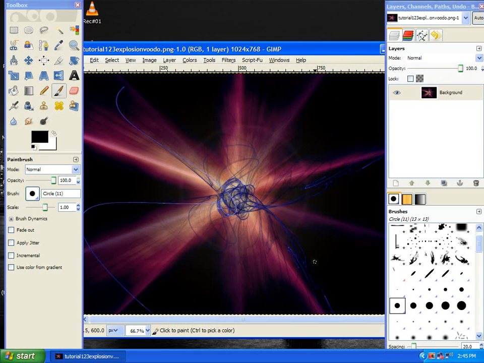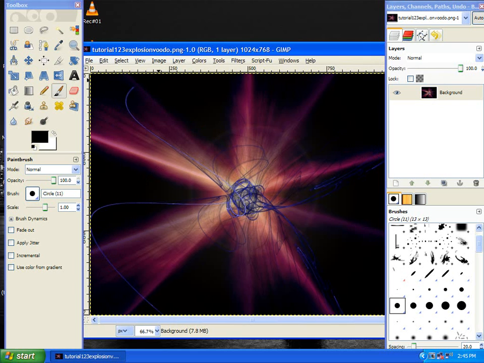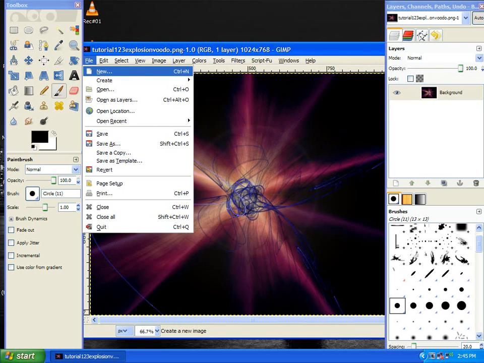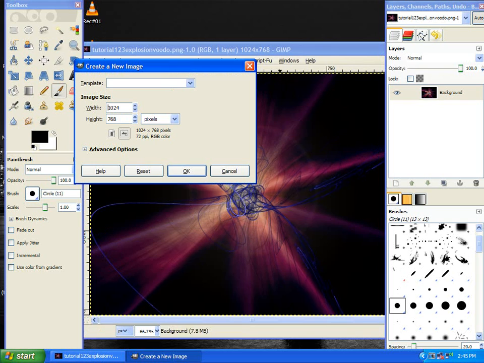I'm Jason and today's tutorial, which is my first for the Gimp TV, will be recreating this type of wallpaper. I use this as my wallpaper and it's pretty awesome. Let's get started. Make a new image and make sure it's the same size as your desktop resolution. I use 1024 by 768 because it's better.